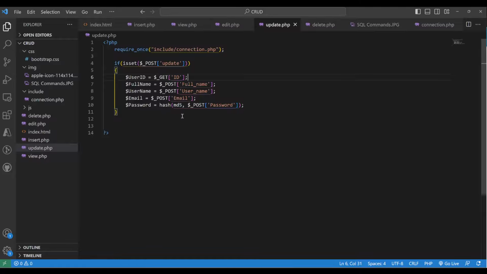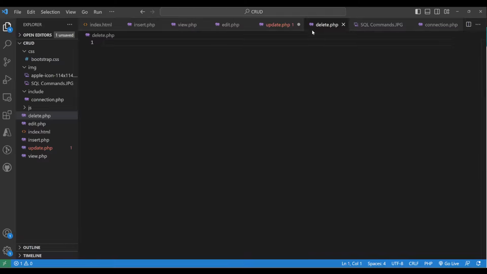Then we're going to create our database query. That will reside somewhere here. So we'll create a query. So query. And that is going to hold this, which is how I said we were going to update.